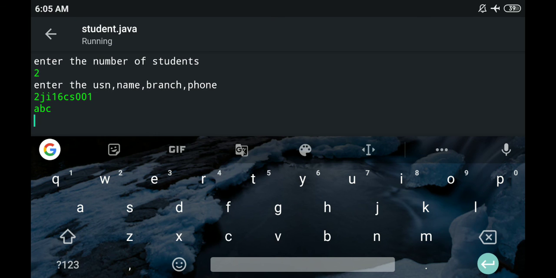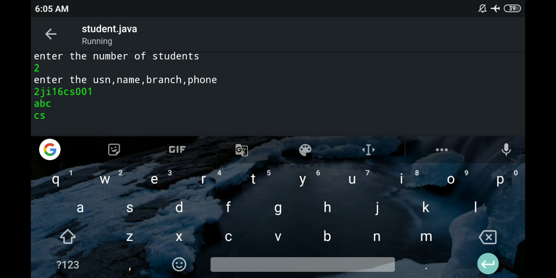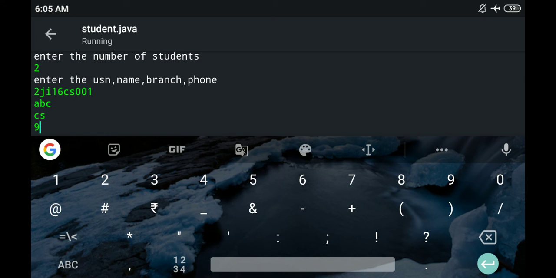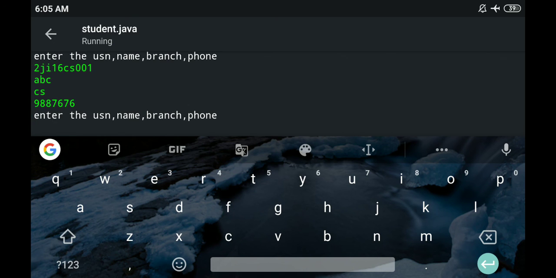Followed by name, then the branch and the phone number. Similarly, the details of the second student, as I have given the value of n as 2.